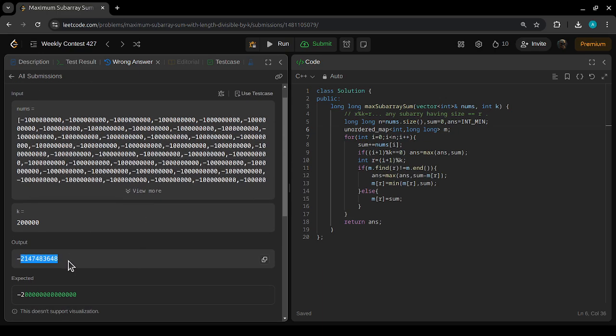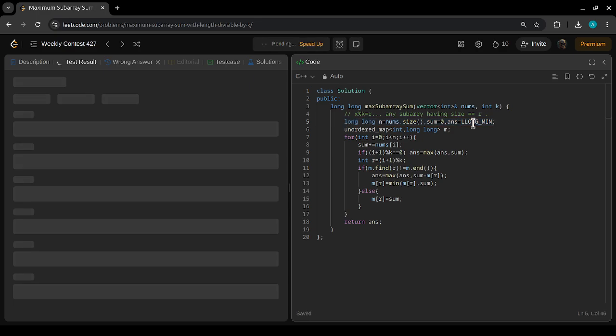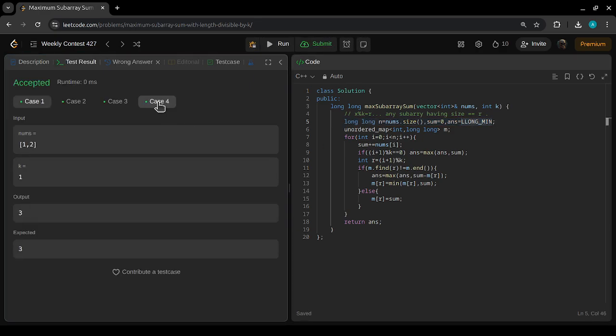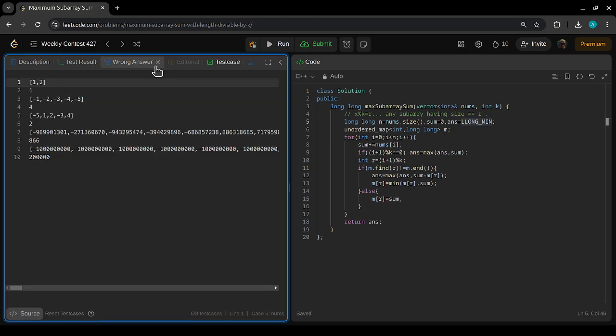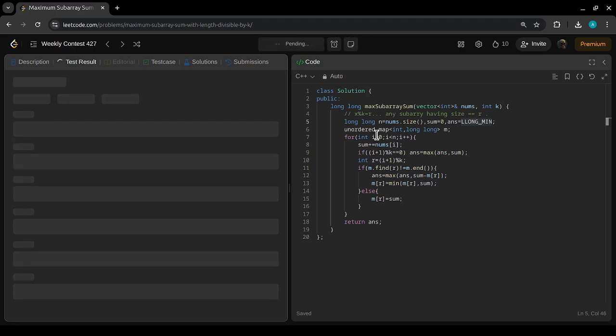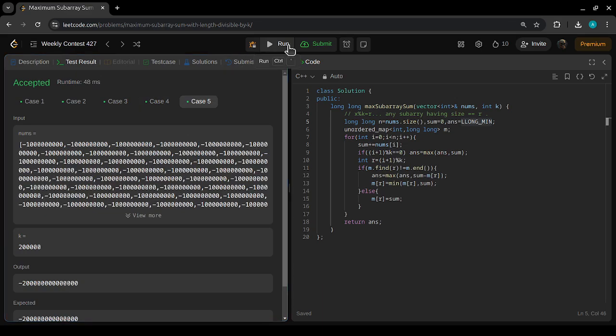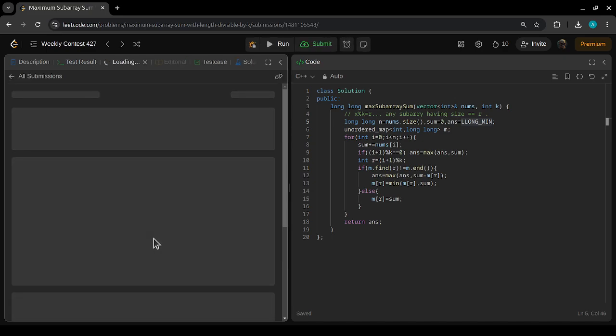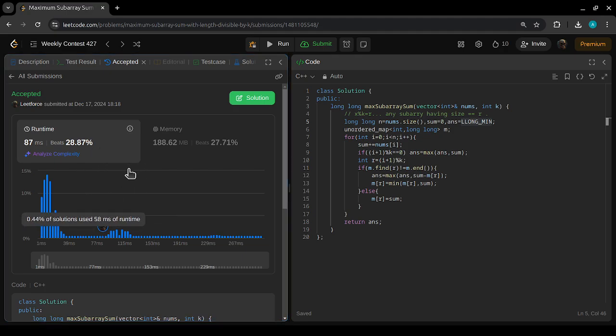I have declared the answer as int minimum, but it is definitely long, so I have to define it as long min. If I use this test case and run this solution, let's see what happens. Yeah, it is accepting it, so let us submit it. It is successfully accepted.